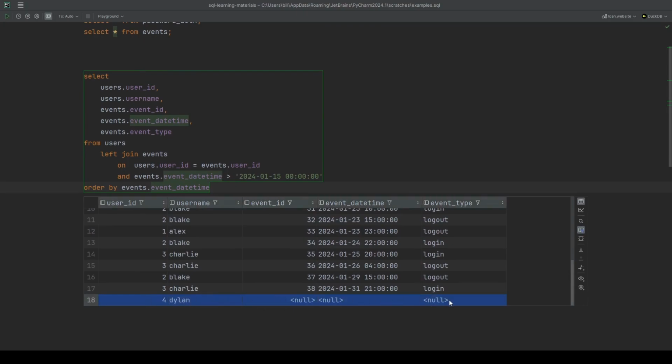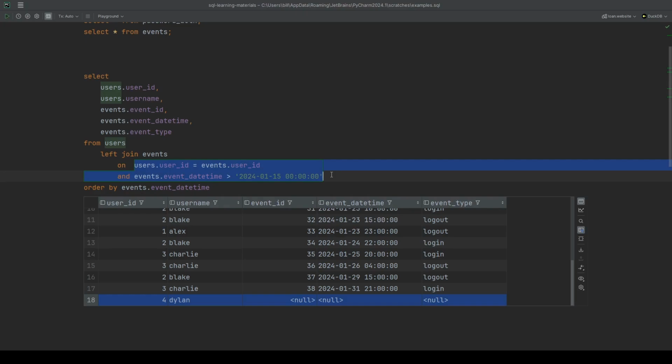We still have our line for Dylan, for user ID 4. This is because we're doing a left join with the users, or we're starting with the users, we're joining on the events, and we're keeping the rows in the events where this is true. I want to be really clear here that this is happening in the join part.